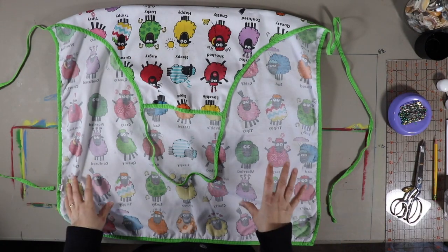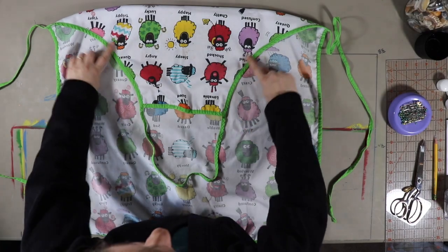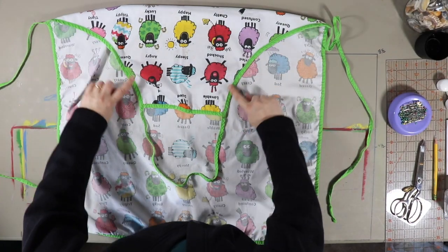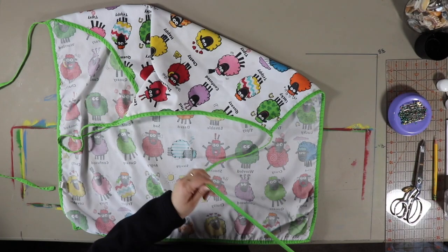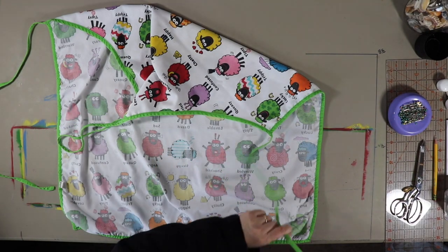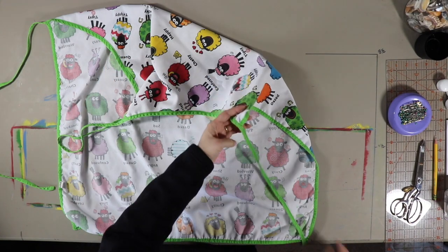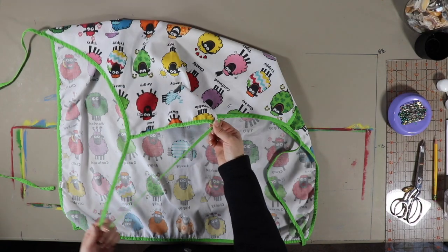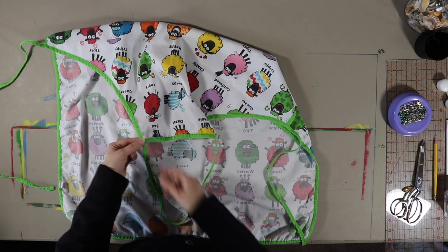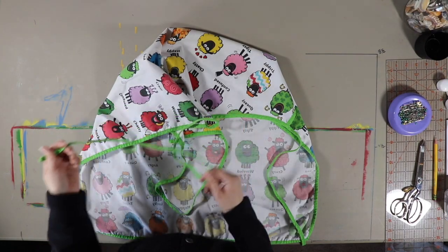Okay, I take that back. It's the bottom, the sides, and then the neck. So then the sides, the arms come up around the neck. This is all one piece. It starts from here, and this is your string to go around your waist, your tie, and then it goes up the side, and then you leave a piece, and then it comes down here, and then back out the other side for your tie.